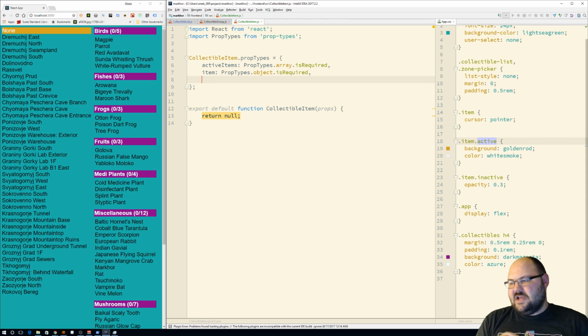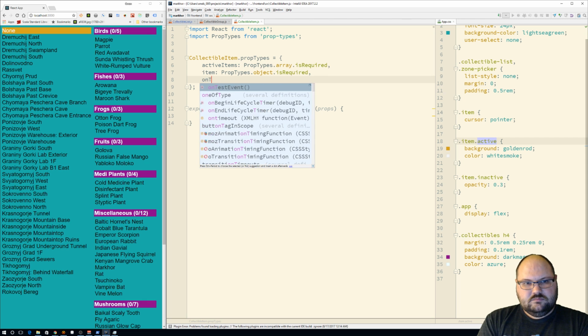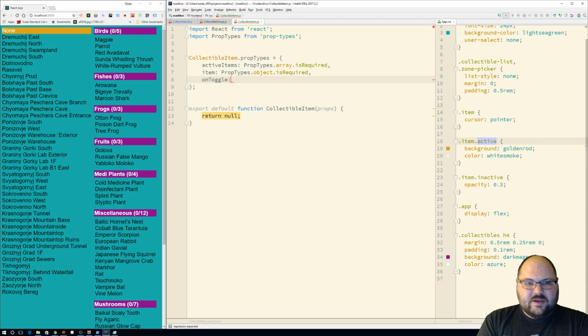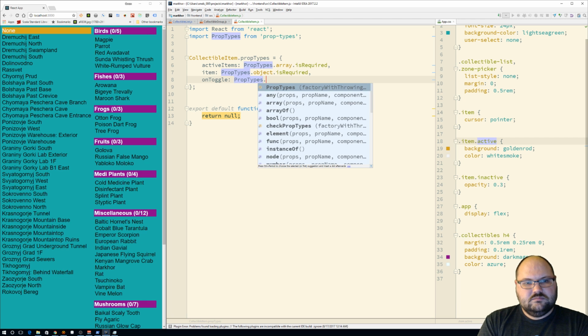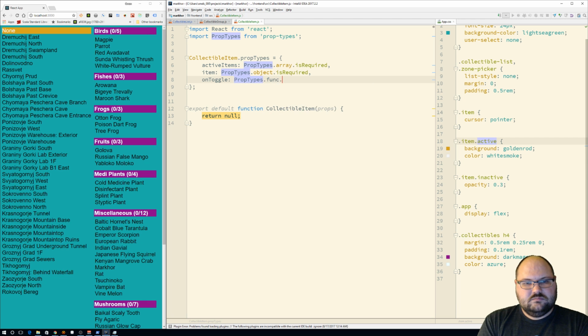It may not be a checkbox specifically, but what if I call it onToggle? Yeah, some kind of callback.